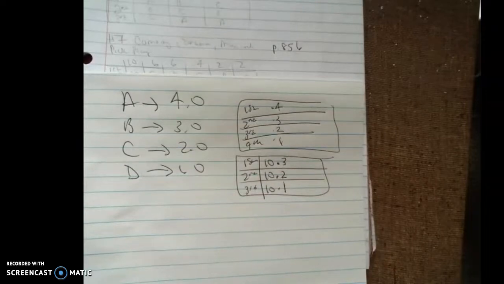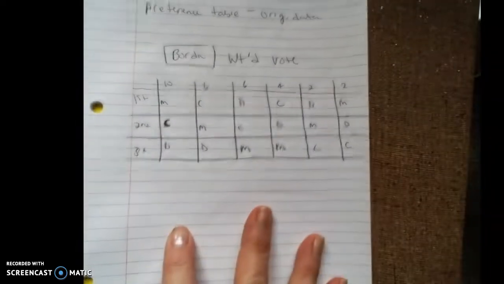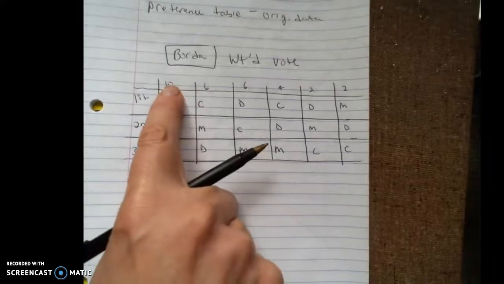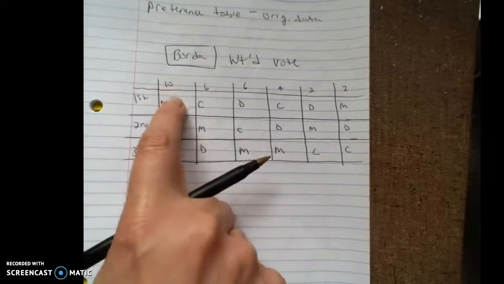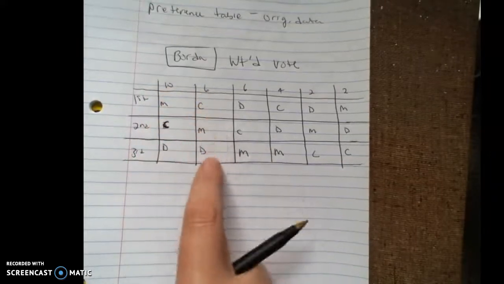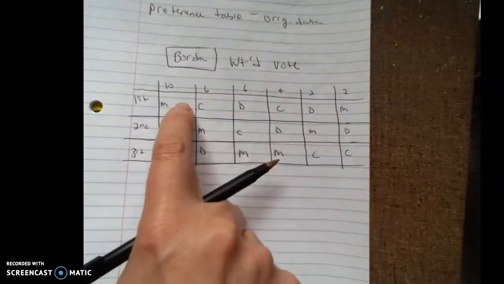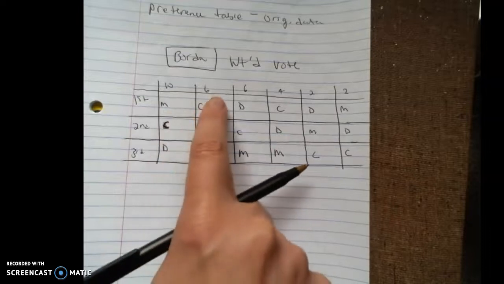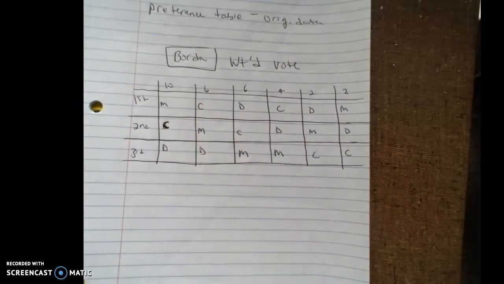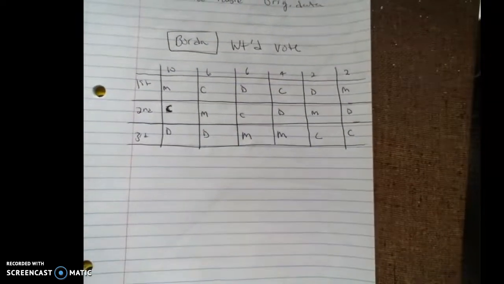But what I want you to do is make your chart. So remake your chart, and this number comes down because these are 10 votes for 10, 10, 10, 6, 6, 6, and so forth. And then you're going to weight it. So the first place gets times 3, times 2, times 1. And then after that, you just add up all the points and pick the winner that way. All right, I'm going to pause. I want you to try the Borda method, and then I'll come back.